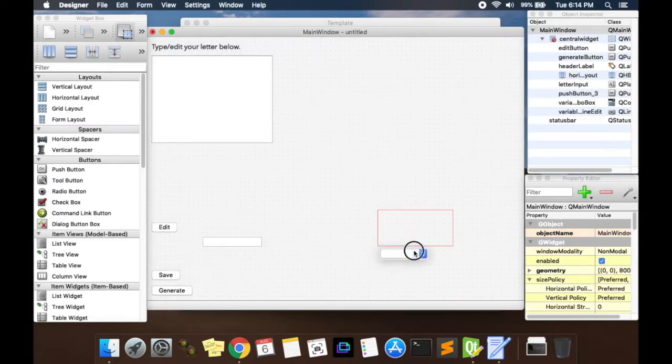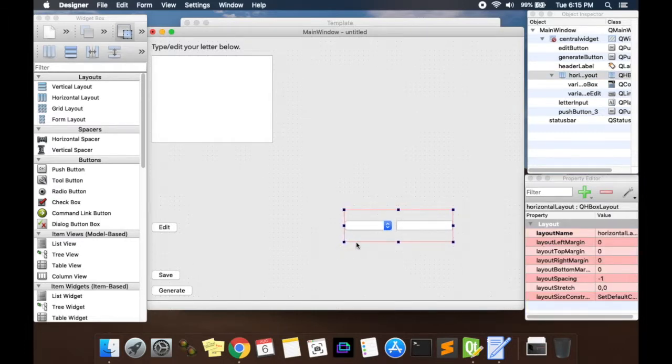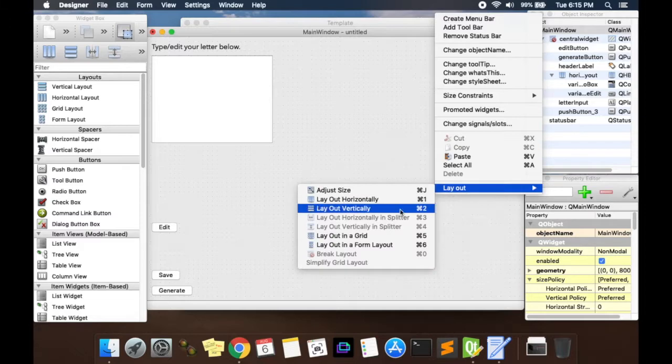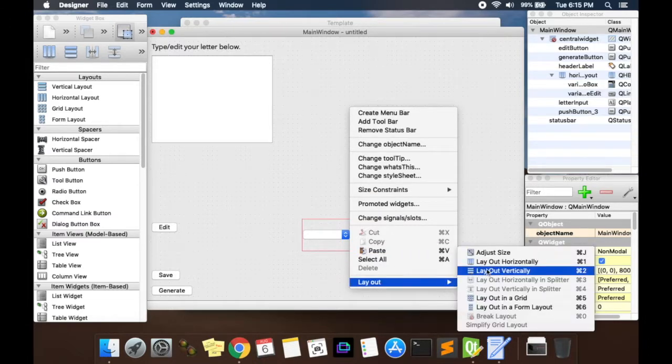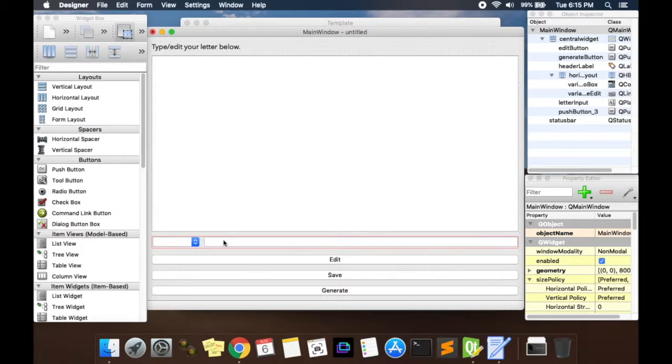So we put the combo box here, cool. And now let's put the line edit, and make sure you put it on the right side. When you're coming, make sure the right side highlights blue, because when it highlights blue, that means it's going to go on the right side. If you want to put it on the left side, make sure the left side highlights blue. So come here, it highlights blue, put it on the right. Look at that. That's now a horizontal stack. Now if we do layout, why am I not able to layout vertically? Oh, I am. Okay, cool. So layout vertically, look at that, it's in a stack now, it's much more organized.